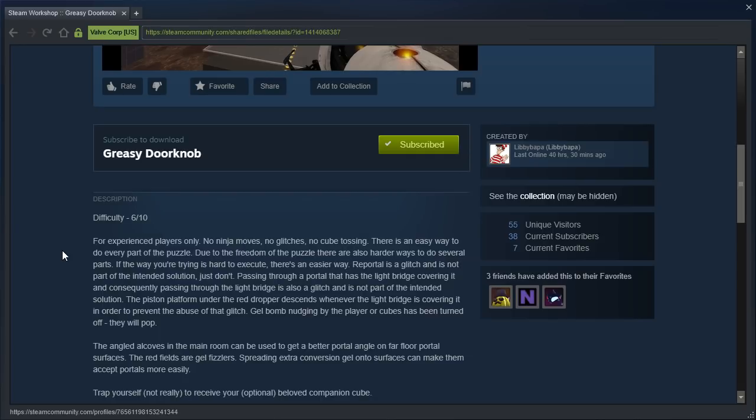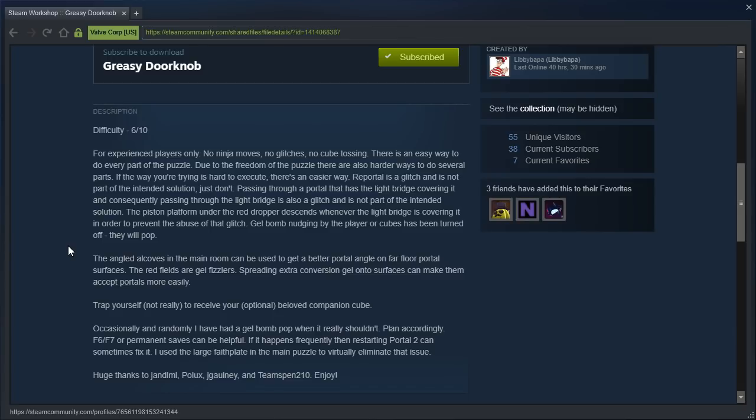Reportal is a glitch and is not part of the intended solution, just don't. Passing through a portal that has the light bridge covering it, and consequently passing through the light bridge, is also a glitch and is not part of the intended solution, unlike the Pollux map that we just played the other day. The piston platform under the red dropper descends whenever the light bridge is covering it in order to prevent the abuse of that glitch. Gel bomb nudging by the player or cubes has been turned off, they will pop. Yada yada yada.